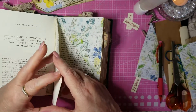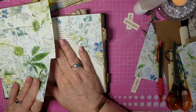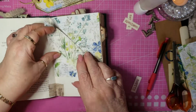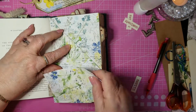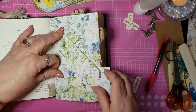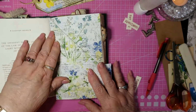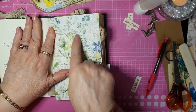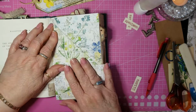Okay, so now the top one, where's that piece? This should have fit right here, and it does. However, for some reason, I cut this off and I shouldn't have. So I'm going to go ahead and put it like this. Or should I make a pocket? See how this kind of just blends in almost with the other paper? That's what it's supposed to do. I don't know what I'm thinking here right now today.